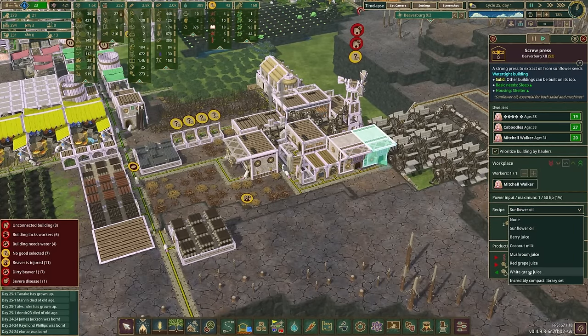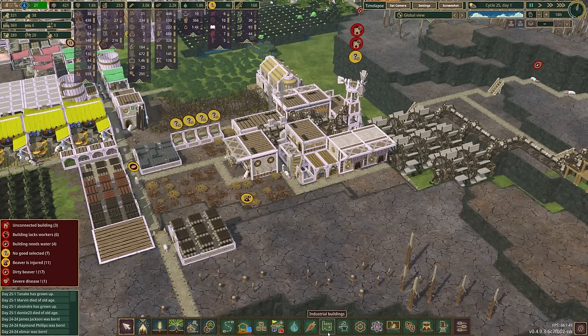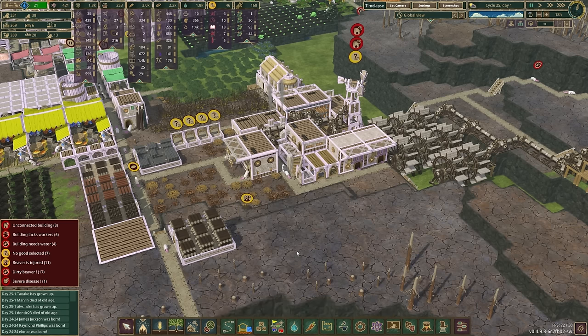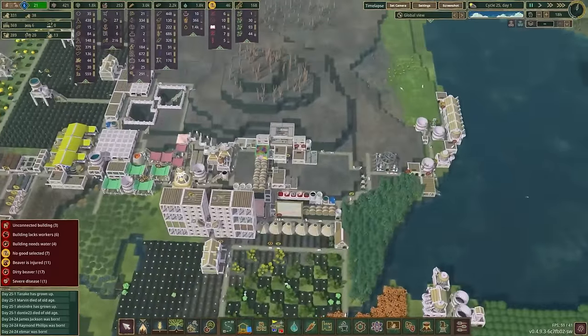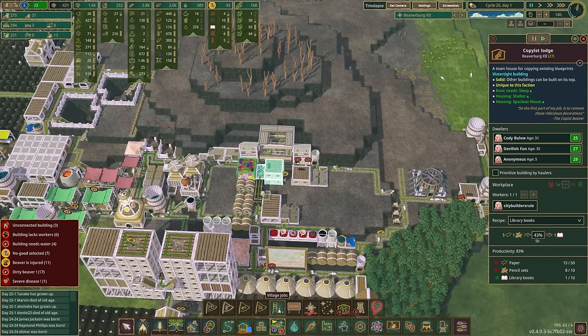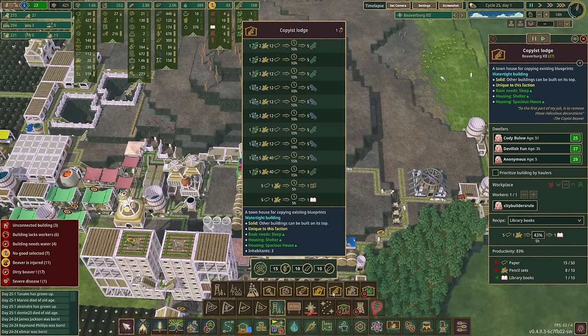If I just take a look from up here, it takes 200 library books, man. 200 library books, and we have 18. So that's going to take a little bit of time. We might have to make a couple more of these copyist lodges to try and get that done, because we've got quite a bit of library books to be making.